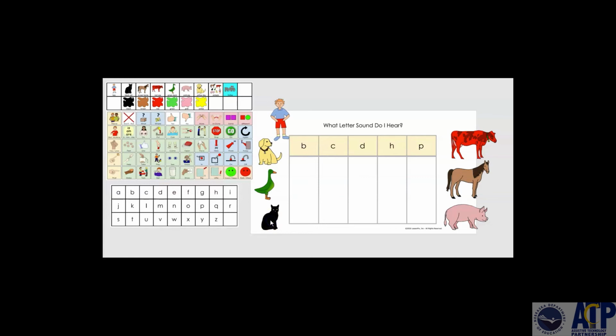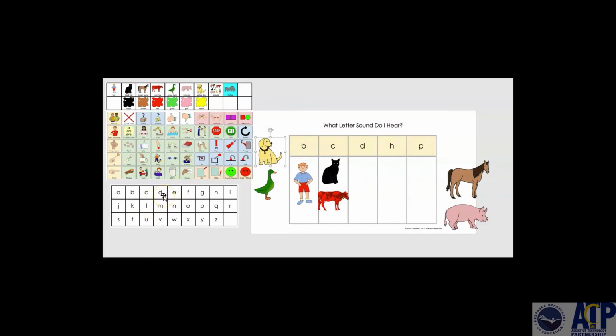K, k, k. What sound do we hear with cat? K, k, k. And what letter is that, right? So we can put that right there. We can talk about cow. K, cow. What sound do we hear? Boy. B, boy. Dog.